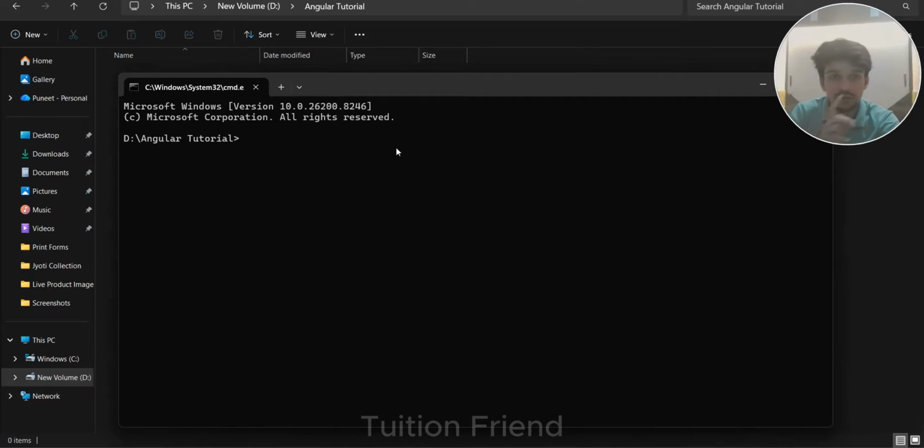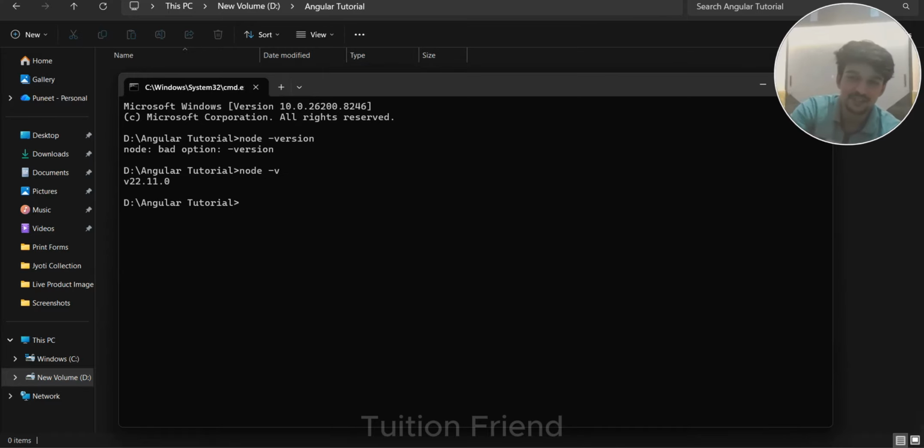Now, what you have to do is create an Angular project. But before that, you should have all these things ready. What are the things? These are node hyphen version. It might be something different. It's this one: node hyphen v, then npm hyphen v. Similarly, you have to check the version of npm. npm is really important if you want to run the Angular application.